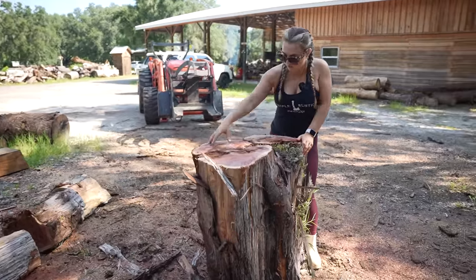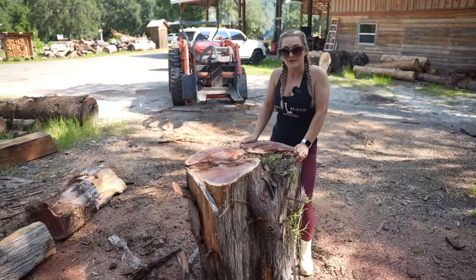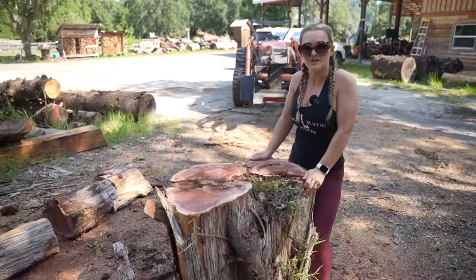You can kind of see this cool figure. We have some hollow spot right here. So I think these cedar cookies are gonna turn out really cool. So I'm gonna get up on the sawmill and start cutting.